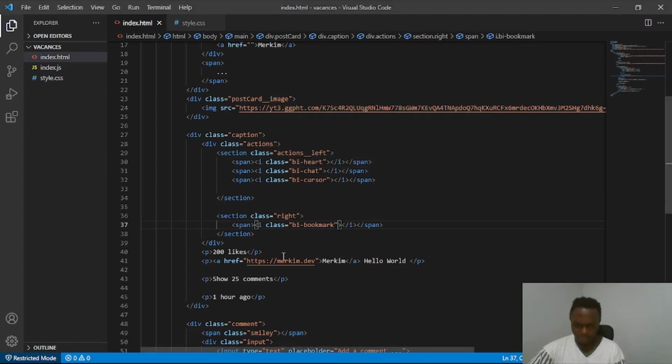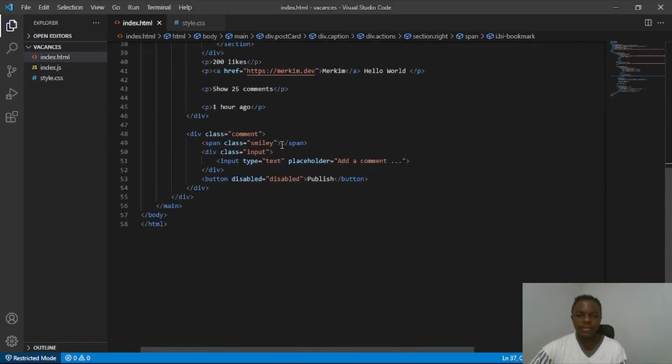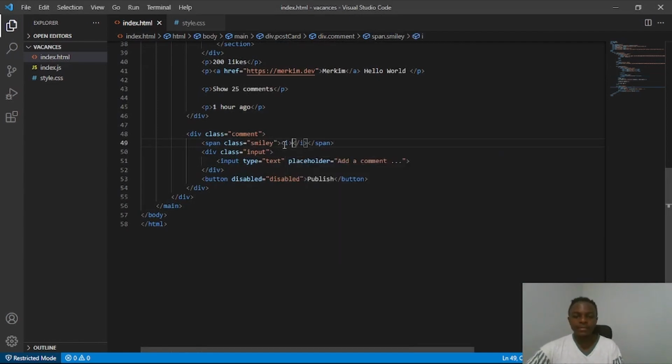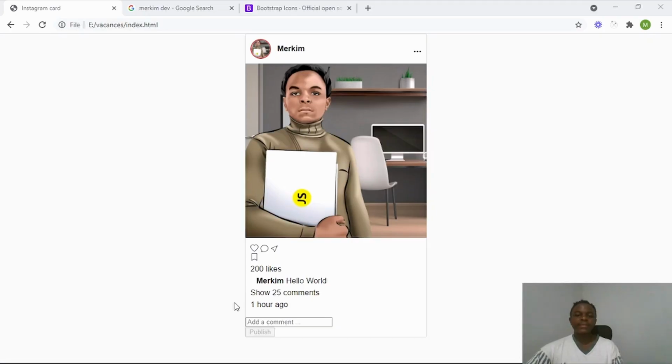Remember, we had put a class of smiley right here in this span, so I'm going to add an i right like this, and this is now going to have a class, and it's going to be bootstrap smile, I think. Let me give this a try.